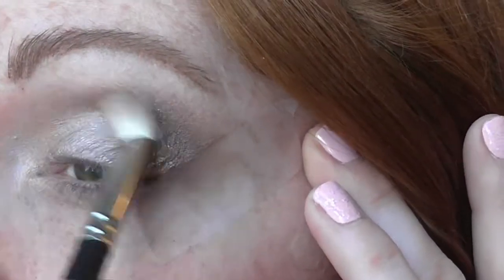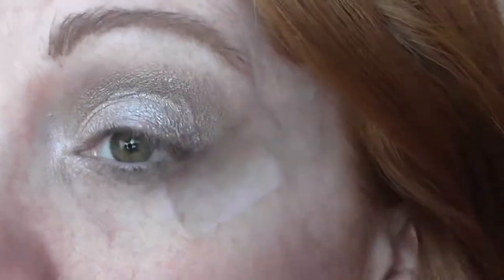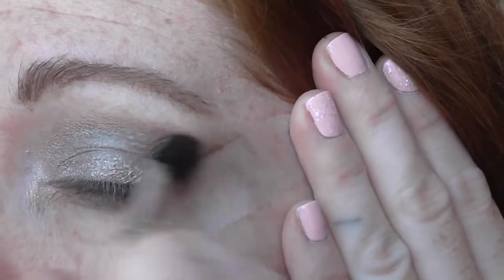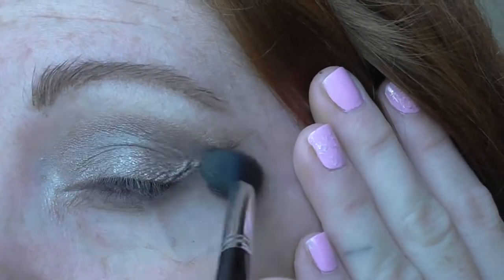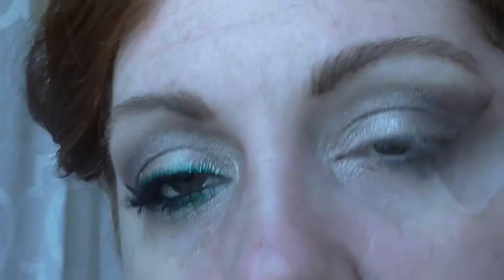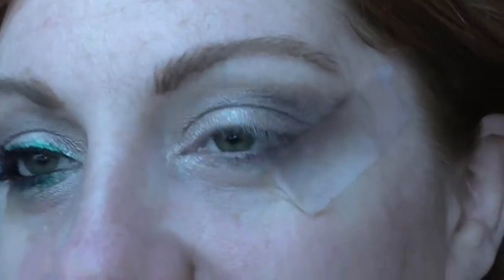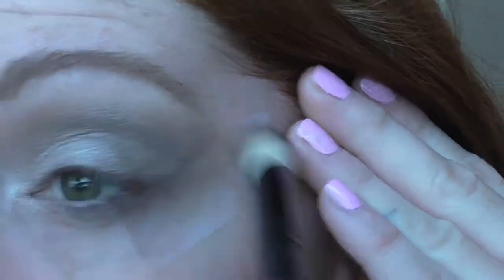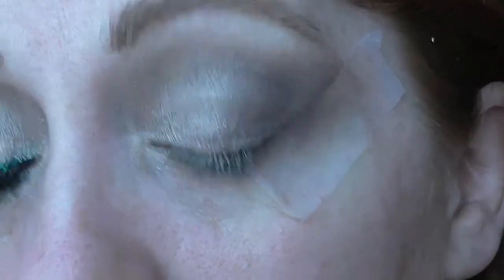This is a pretty simple look. You can have shimmer, or not as much shimmer. Then I'm going to take that same Revlon brush and I'm going in with this darker brown from Inglot, putting that just kind of in the crease and a little bit down the tape just to kind of balance out all the harsh lines. Then I'm going to take whatever's left on my BK17 and I'm just going to blend up top. That's literally all I'm going to do with color.